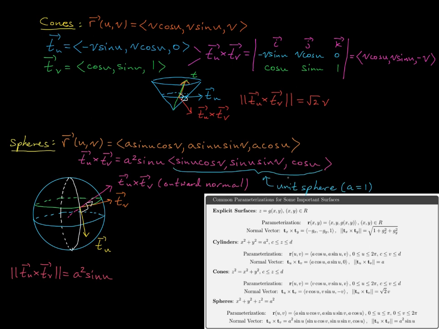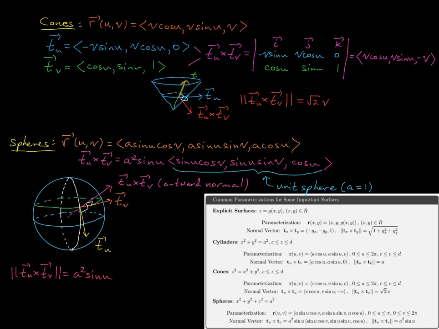So one comment. This vector right here, notice, is just this thing right here. In other words, it's just the position vector on the sphere of radius a, but here a is just set to be 1. So what this is really doing is it's just the unit vector in the direction of our position vector r. And then we have this factor a squared sine u out front. So if I take the magnitude of this vector, this thing has magnitude 1 because it lives on the unit sphere, so I'm just going to get this factor right here, a squared sine u.